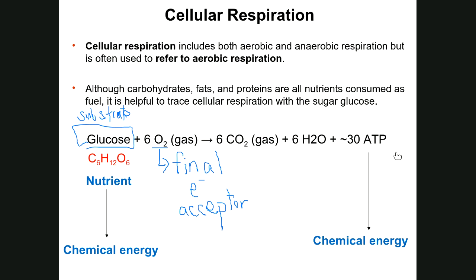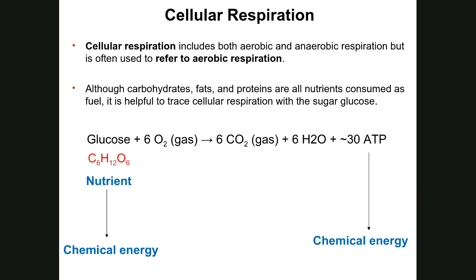Okay, you can see there are 3 products. The waste product is CO2. We eliminate it simply by exhaling. 6 molecules of H2O. I got to fix it. I think it just got messed up uploading it, but 6 molecules of H2O, harmless. We're 2/3 water. And then the purpose of cellular respiration: to produce a type of chemical energy needed by proteins called ATP. Again, it says approximately 30, but it could be 30 to 40, anywhere in there.